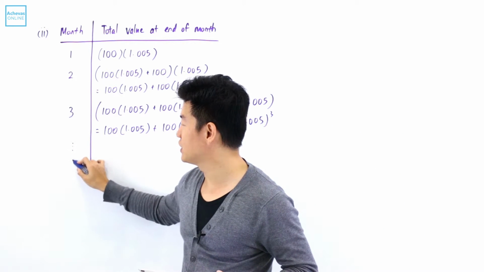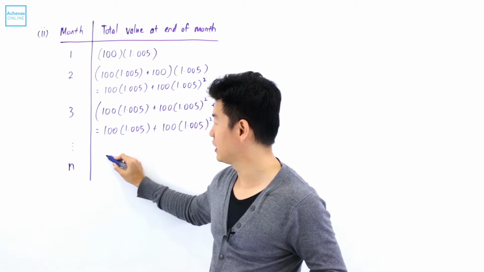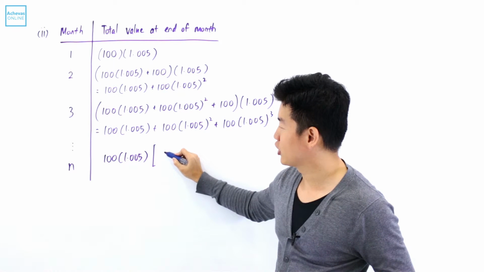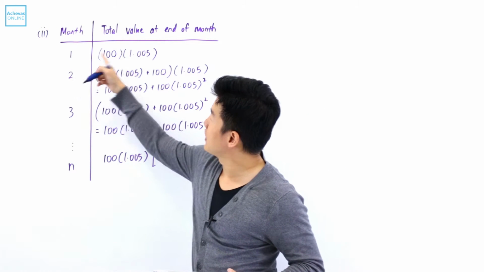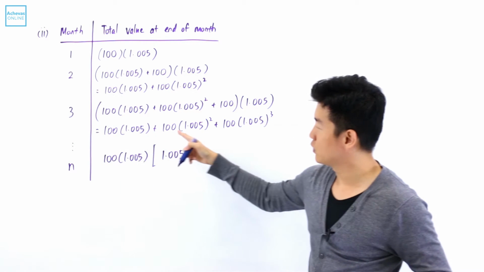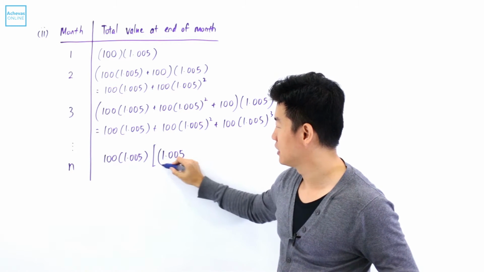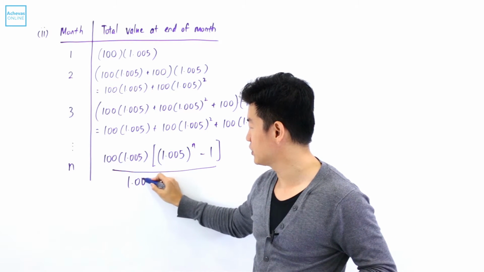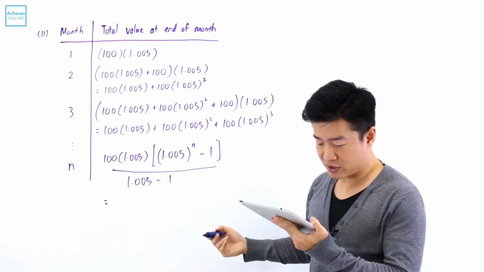What we want to do is to deduce this for the nth month. So applying the sum of GP formula, it will be the first term, then we multiply by the common ratio 1.005 to the power of the number of terms. When it is the first month, it is 1 term. When it is the second month, it is 2 terms. Third month, it is 3 terms. So for n months, it is going to be n terms. So this to the power of n minus 1, divided by the common ratio 1.005 minus 1. If I simplify this, it will give me the expression that the question is asking for.